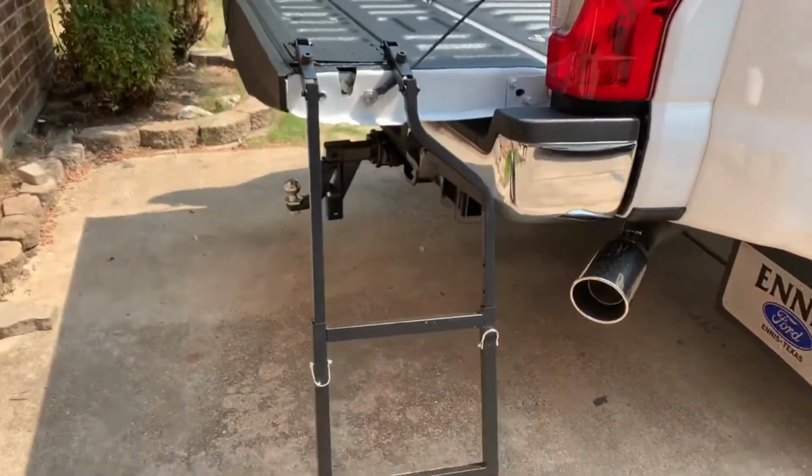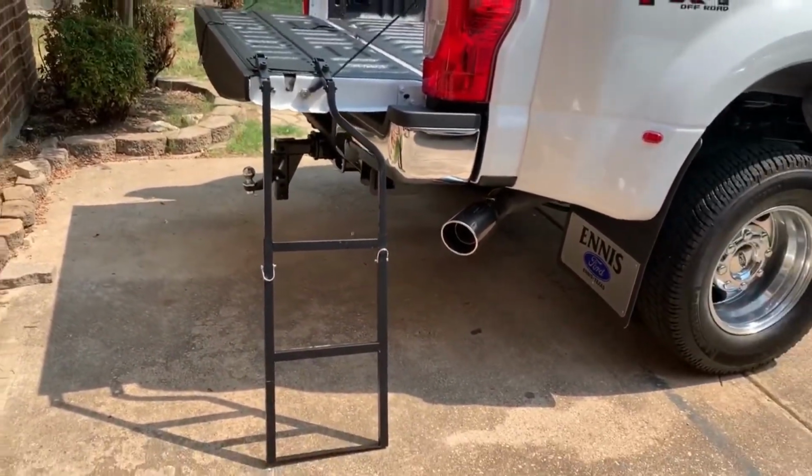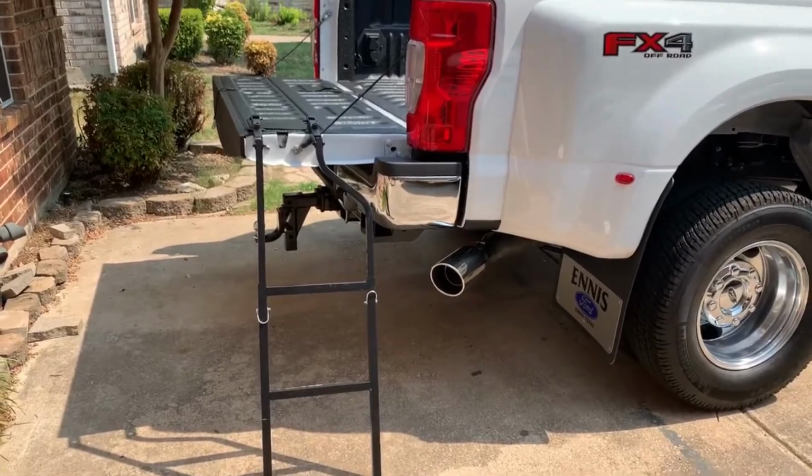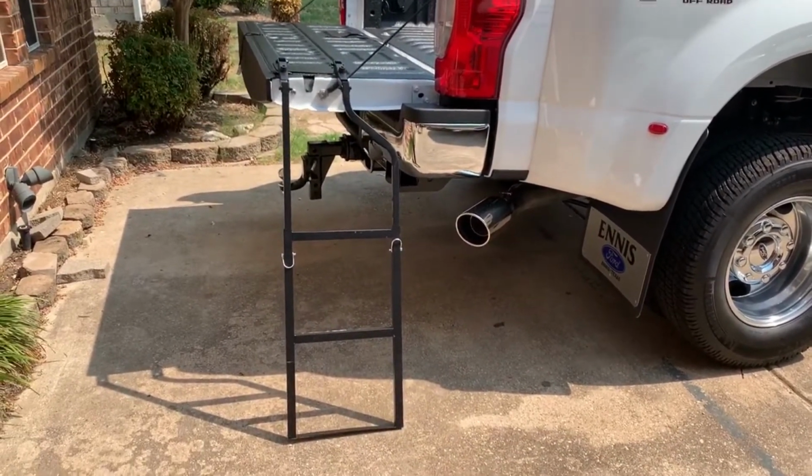It makes a pretty good little ladder to get in and out of the truck. The truck is so high that it's kind of a pain in the butt to try to get in and out of the bed of the truck without some kind of assistance.